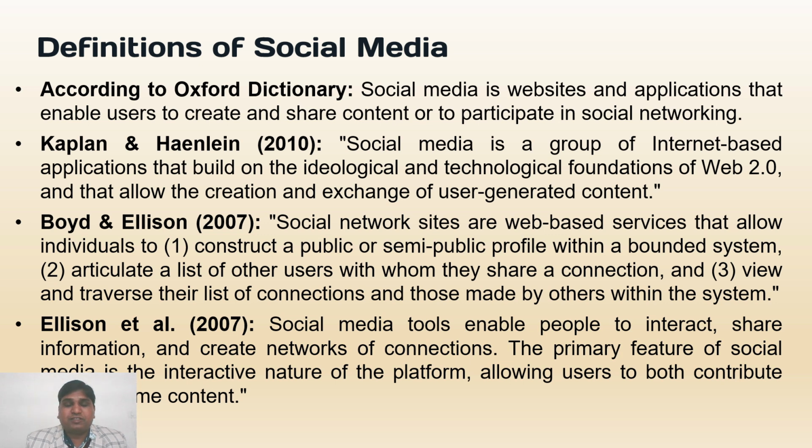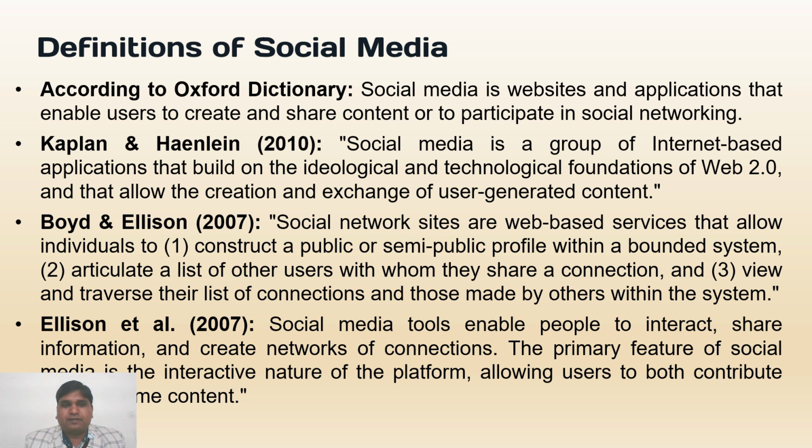User-generated content means content is generated by the user. Here you can find the democracy of the people, for the people, and by the people. In the same way, in social media, users generate the content, users use the content, and content is generated for the user, by the user, and to the user.